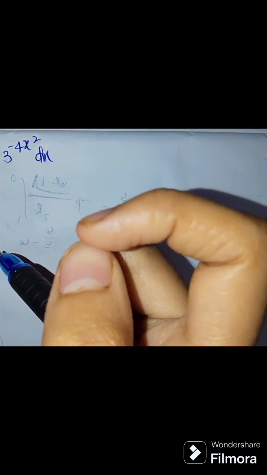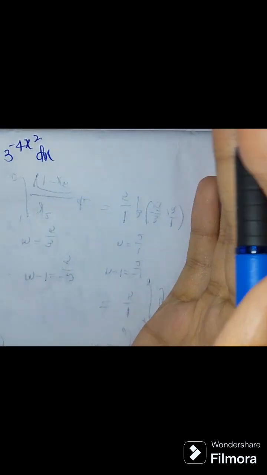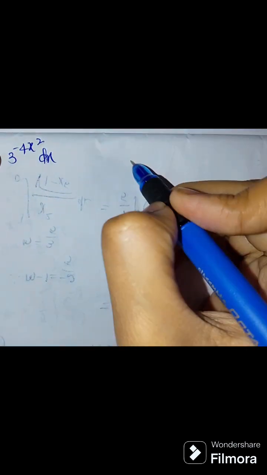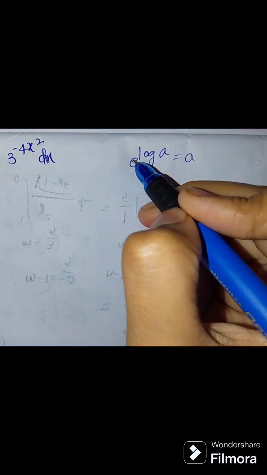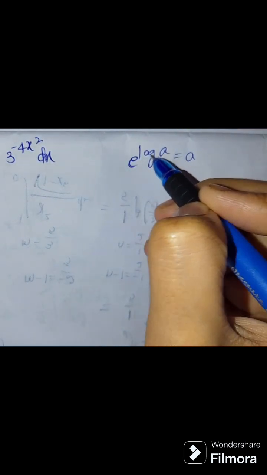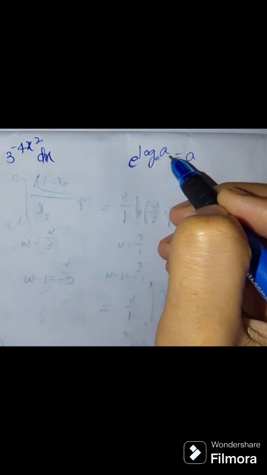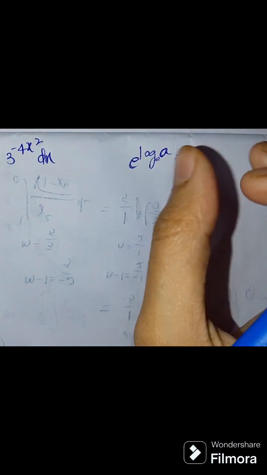This is a very important question. Here, through the limits, you can see this is a gamma function. But as I told, for a gamma function we need an exponent, and here we cannot see an exponent. So we should create one exponent. As we know, e power log a is a. Anytime you have e power log a, natural logarithm with base e, you can directly write a. So now we'll apply this.